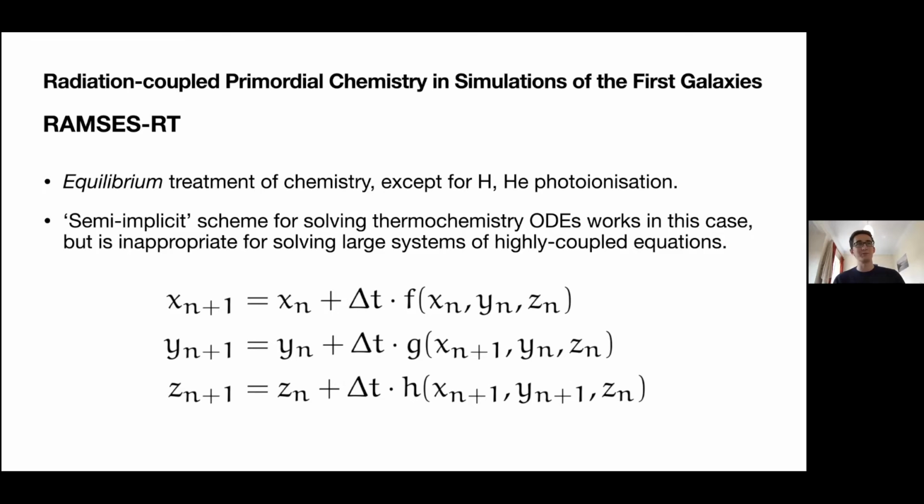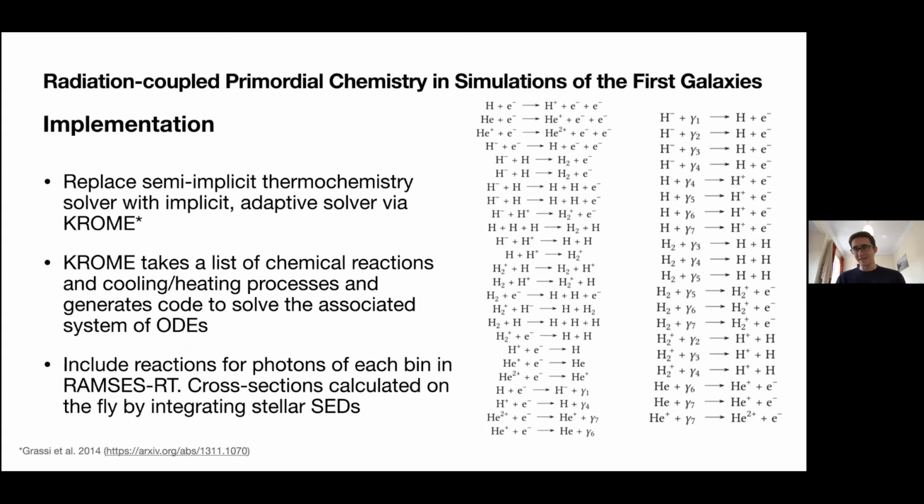And it's also worth mentioning that the semi-implicit scheme Ramses RT uses by default works great for Ramses RT, but makes it difficult to extend the thermochemistry with a very large system of ODEs, because the semi-implicit scheme doesn't capture very well coupling between variables. It needs you to do at least 2 time steps to get kind of a bidirectional coupling, which we have a lot of in chemical networks, so we needed to take a different approach. So on the right is the actual system of equations I use, minus a few deuterium ones.